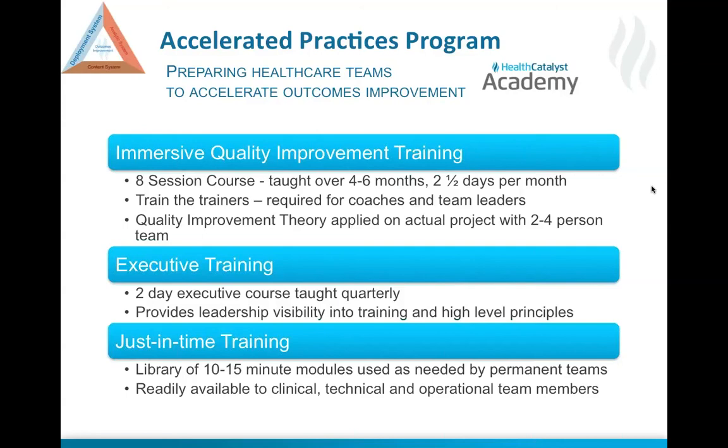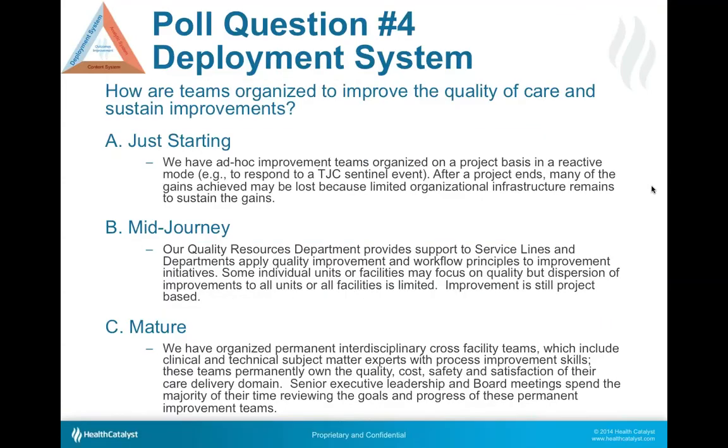And then just-in-time training. As we think about individual teams working on improvements, they may need a refresher of a particular concept. And so having 10 to 15-minute modules that can be implemented as you're working on a specific problem can be very useful. And we recommend having a comprehensive training program that includes immersive training, executive training, and just-in-time training is critical to actually improving outcomes.